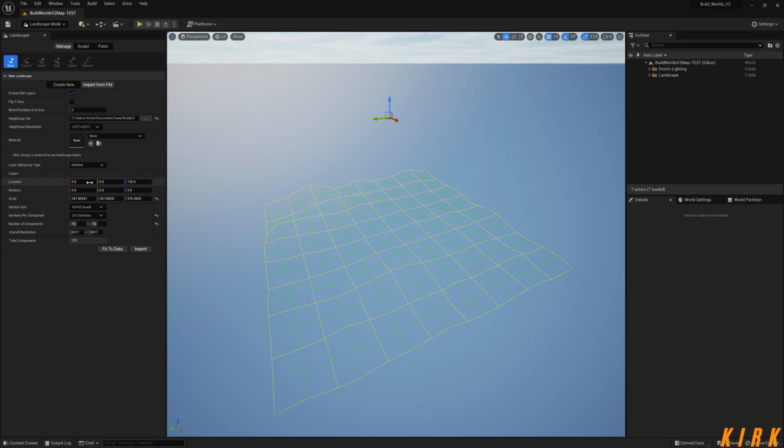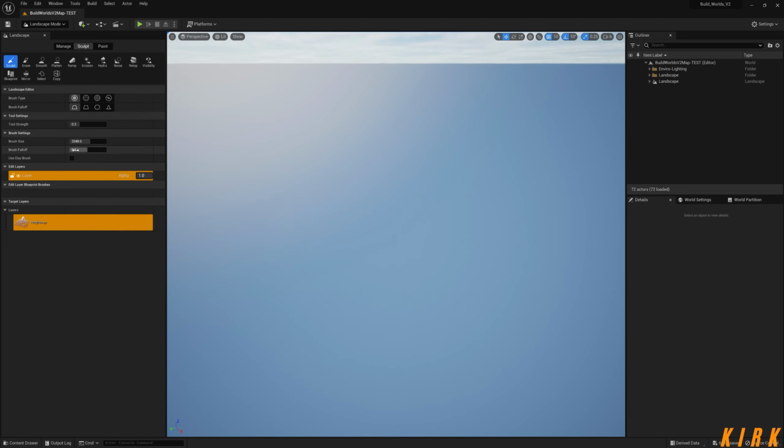You could come in here now and we'll click import. We'll see what happens. Keep in mind, now I'm importing, that I left the world partition grid size at 2. If you're unsure about the world partition grid size, then go back a few videos to the start of the series where I do go into great depths of world partition on landscapes.